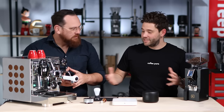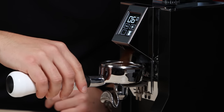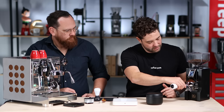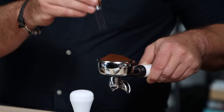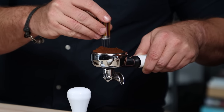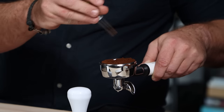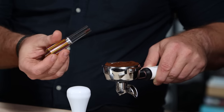Should we do one quick espresso? Absolutely — using these tools. First things first, let's bring the scale to zero and grind out, hopefully 20 grams. Actually, spot on 20. So obviously you're going to get your coffee in over the basket. The WDT tool does take a little bit of getting used to, but you want to swirl it around without losing too much coffee. You can get little rings that go around the outside to stop the coffee from going over the edges, but you're basically just working at breaking up all of the clumps in there.